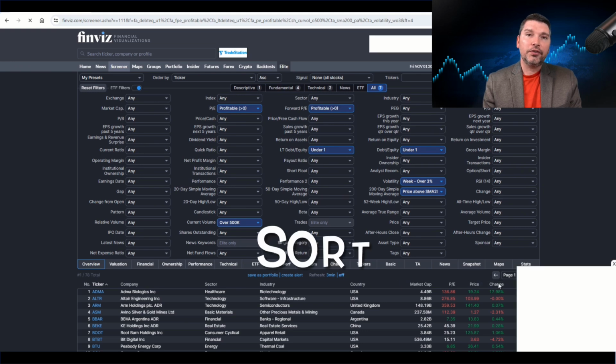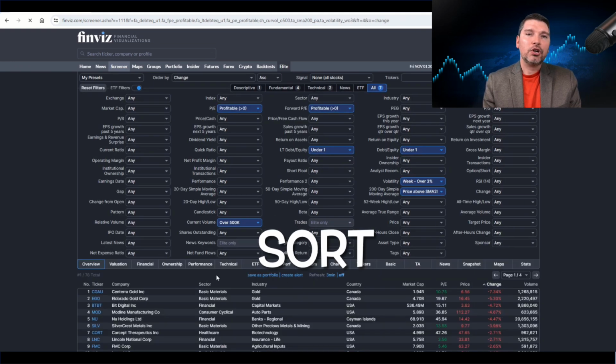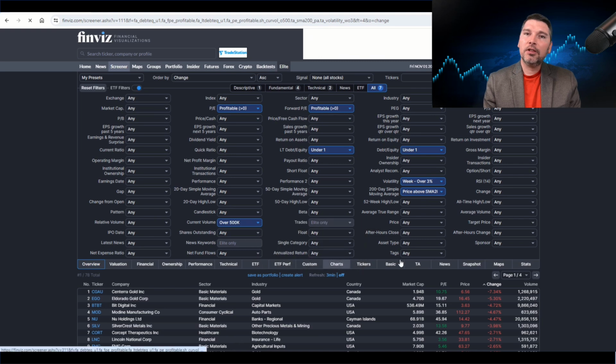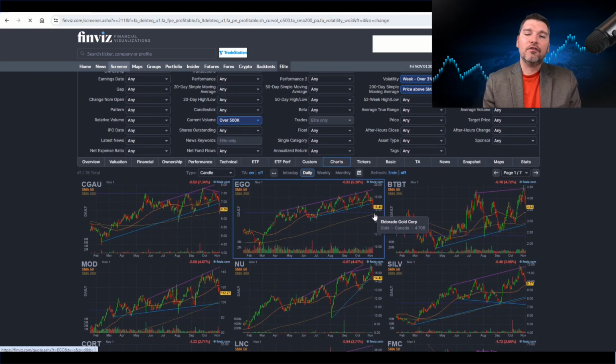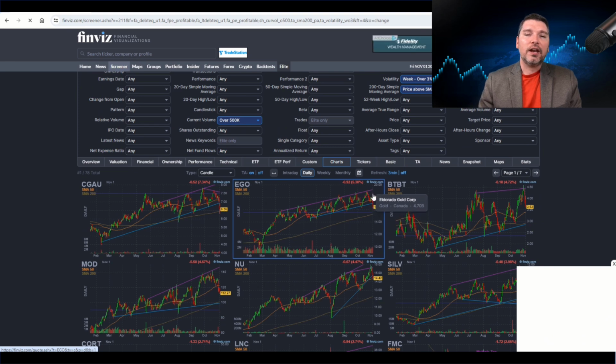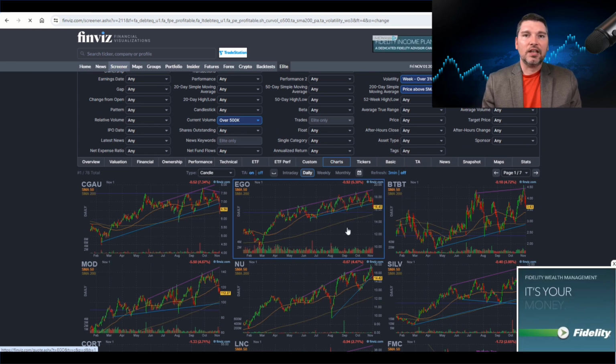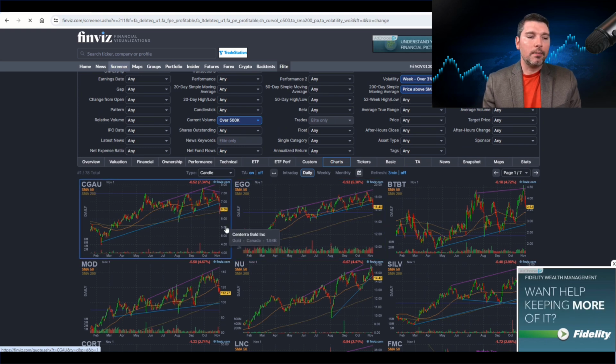Lastly, I'm going to go ahead and filter by the percent change. I want to start with the ones that have been going down, and then I'm going to be looking for different trading channels. So you want to find those companies that bounce around back and forth to find a really good entry point, and then set yourself up with what that exit is going to look like as well. So here are just a couple different examples.